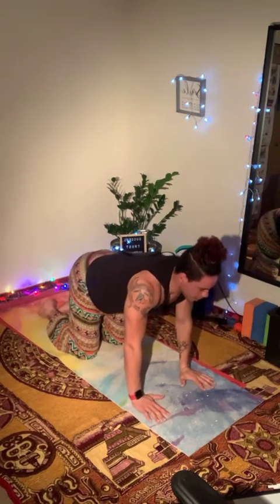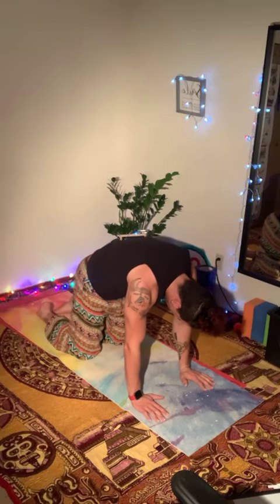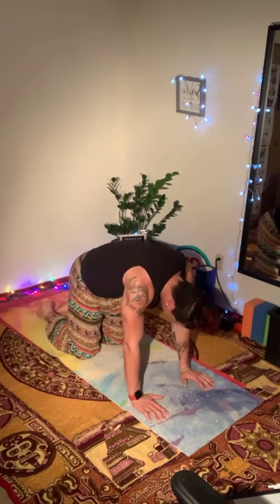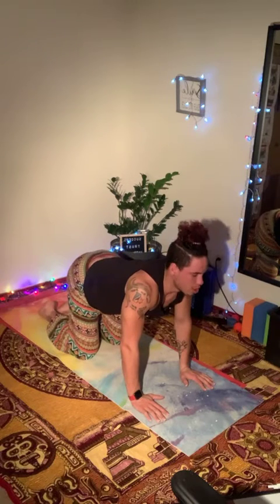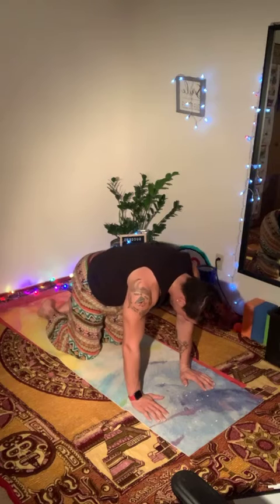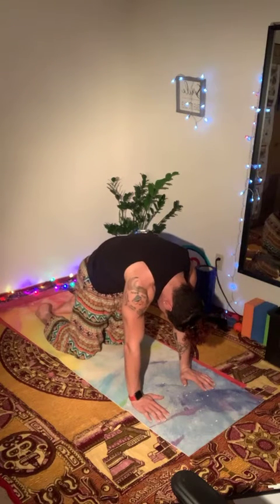Inhaling, bringing your gaze and your tailbone up, pushing your belly down to the floor. Exhale, rounding the shoulders forward, pulling the hips forward and looking towards the knees. Inhale, flip the script, looking up, belly down. Exhale, rounding forward, pulling the hips through, shoulders down to the floor.